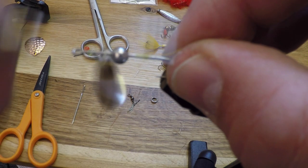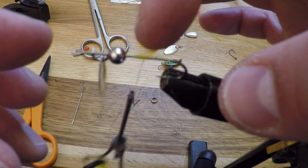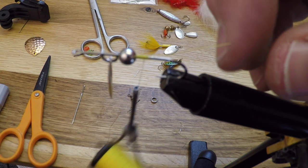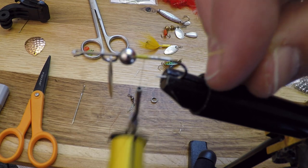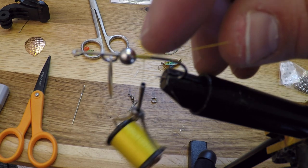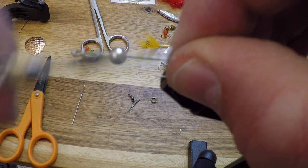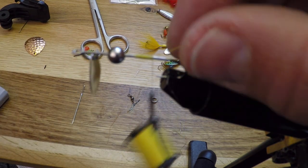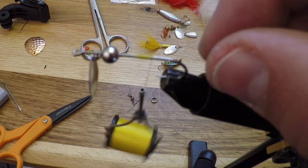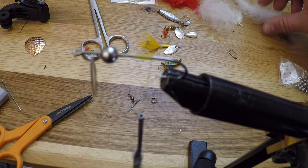I'm using the thread to determine where I want the body of the fly to start in proportion to the spinner and how much shank there is. I think that looks pretty good. The body of the fly will end right about here. I don't want it to go too far out because then you end up with a lot of short strikes. So I want this pretty small. You need enough room on the shank to build the fly, but you don't want to crowd the clevis into the eye because that wouldn't look good either.